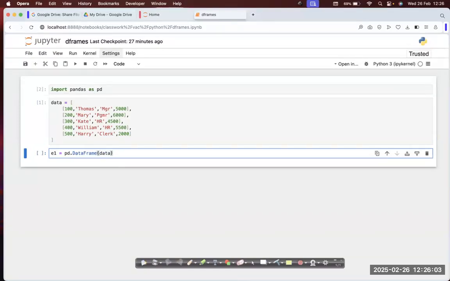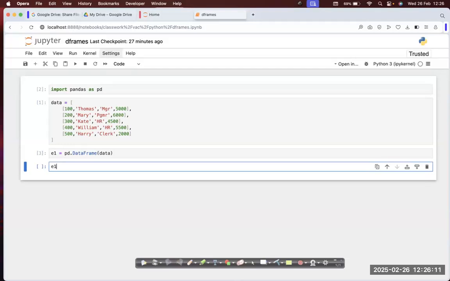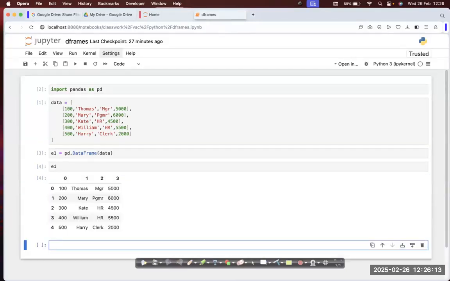Later on, we'll try to pass indexes, columns, and all. And let us try to print e1. So can you see? It has created a data frame with the default column numbers or indexes and row indexes. Right? So that 0, 1, 2, 3 comes from Python.